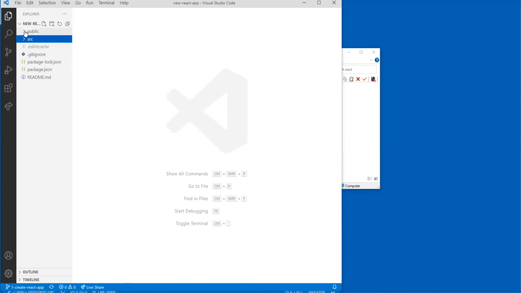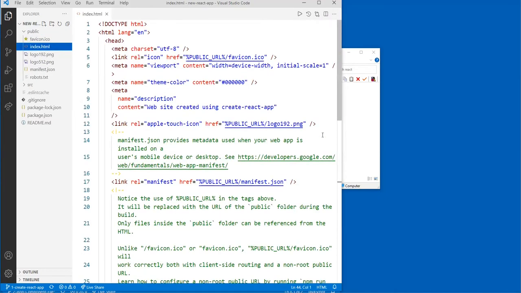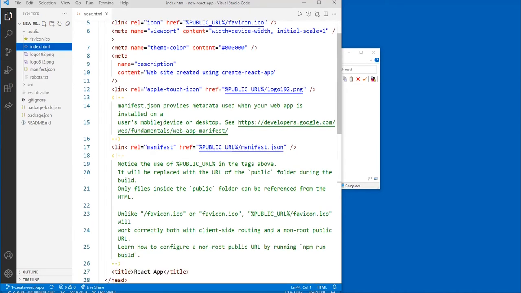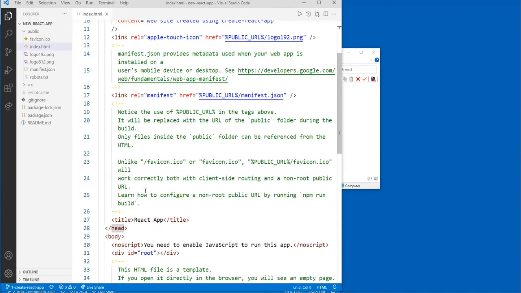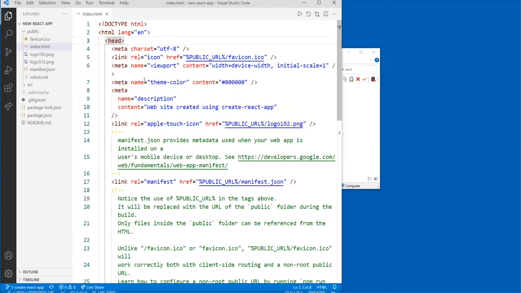Okay, let's look at that. So index.html, it looks a little longer, doesn't it? But in actual fact, it's exactly the same thing. It's got a head. It's got a whole bunch of stuff in that head and a lot of comments. We've got viewport, some theme, really a bunch of extra head stuff.